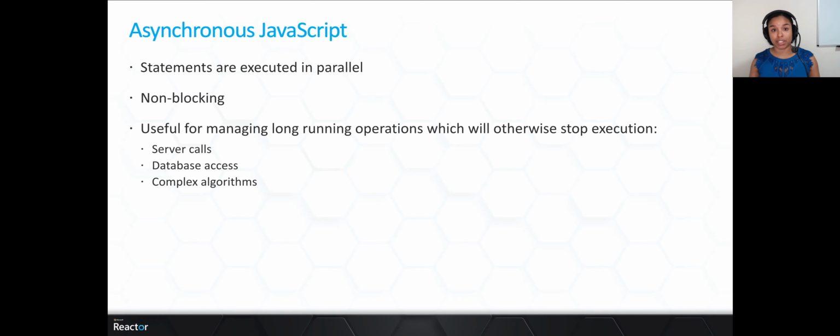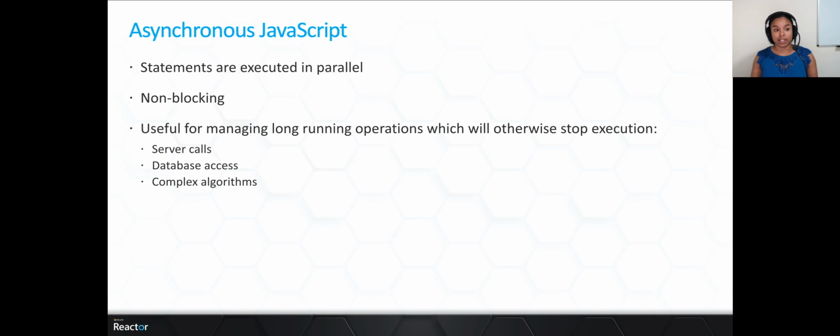With synchronous JavaScript, operations happen sequentially. You can think of it as waiting in a line, for example. A line operates on a first in, first out basis. So basically you have to wait for other people to complete their transactions before you can move ahead in the line. And it's blocking, which means that the next step is blocked until the current step is finished. Same concept that I just described as waiting in a line.